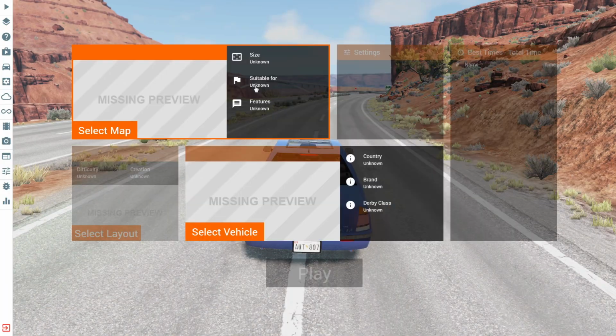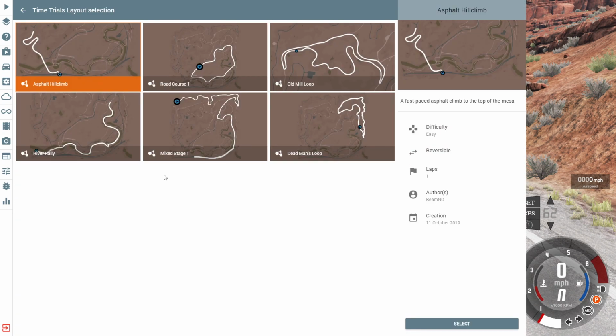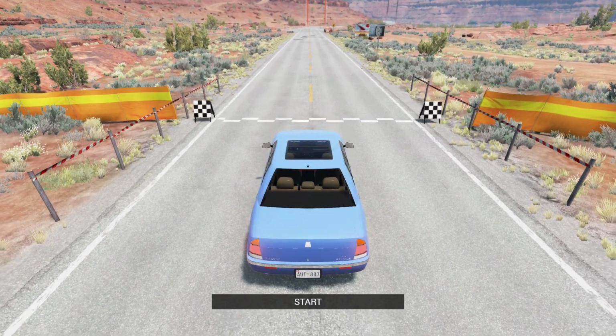So now let's take this on to a time trial. I think we'll stay at this map here in Utah. So where is Utah? Right here. So go to Utah by going to the road course map by doing two laps of this race here, and let's not do a rolling start. Going to noon hours with this vehicle. So take you to the starting line of this road course right now. So here we are at the start and finish line.